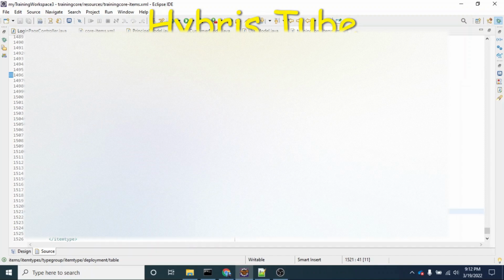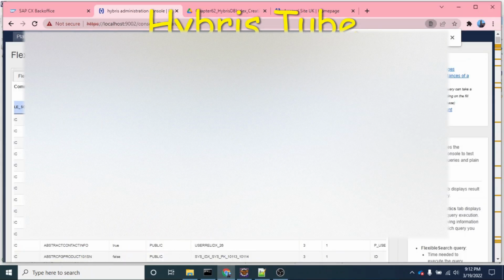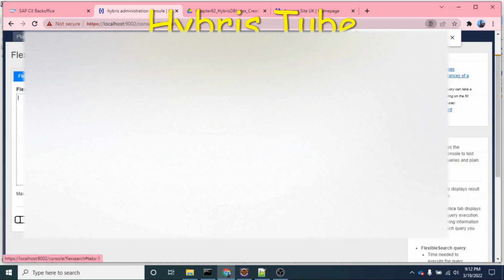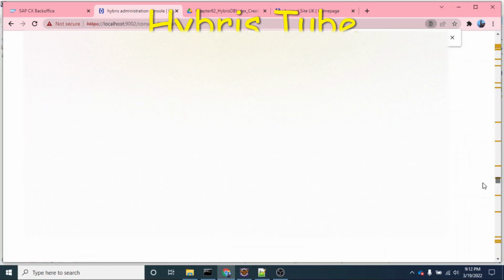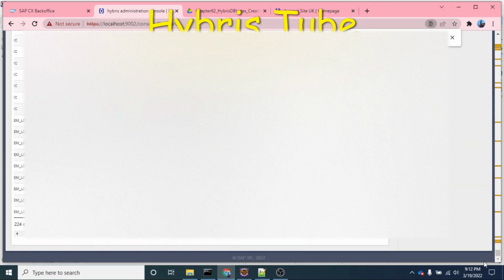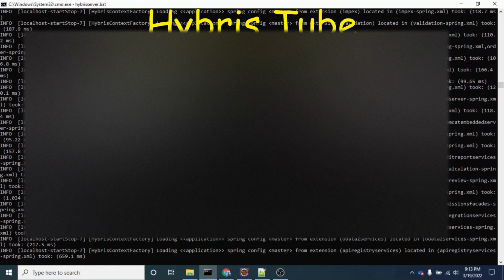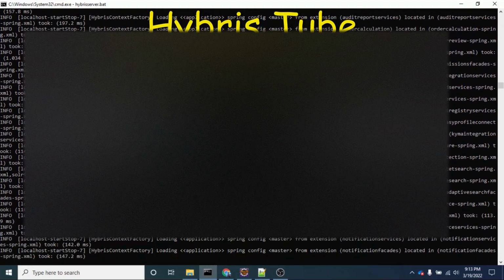Similarly, an index will get created, and this index will get created in the table system underscore index info, right? So I hope guys this is clear to you. And as you can see over here, currently we have the results 3224. So let's wait for my server to come up and then we will perform the system update.